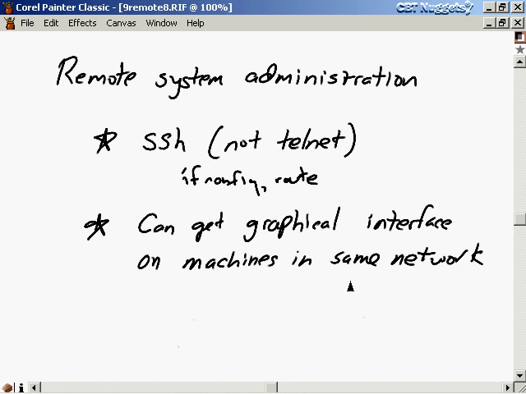You can get a graphical interface on some remote machine if you're in the same network as that machine, the same local network. Okay? Now, you might not even want to do this for system administration tasks. Maybe you want to do this just because that machine over there has some software that you want to run, and that software is a graphical software. We used to do this all the time in college because one machine in our lab had Mathematica on it, and that's a graphical math program, does some graphing and stuff like that. And it was a very expensive piece of software, so we only could install it on one machine, but we could have many instances of it running at the same time, and so we would all log on to other machines and then just get a graphical interface on our machine to the other machine.